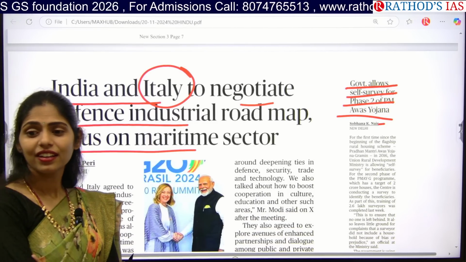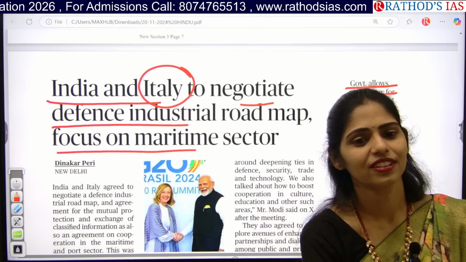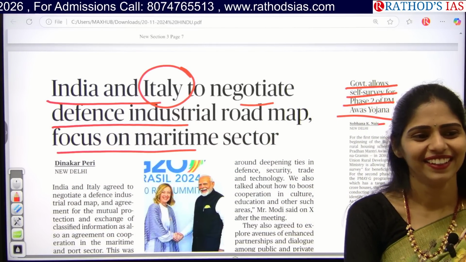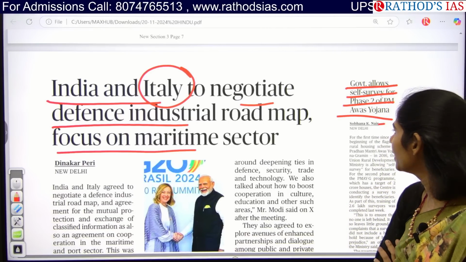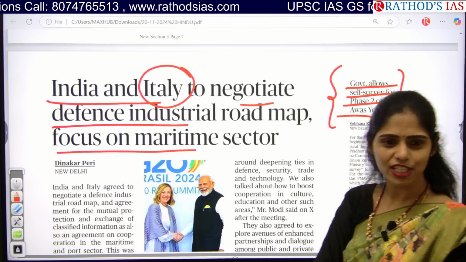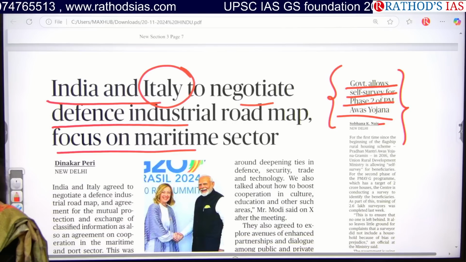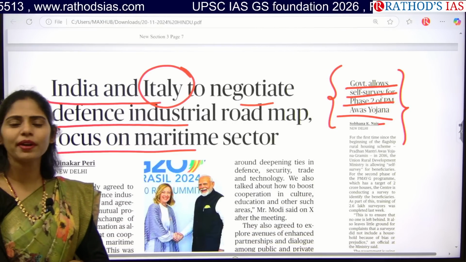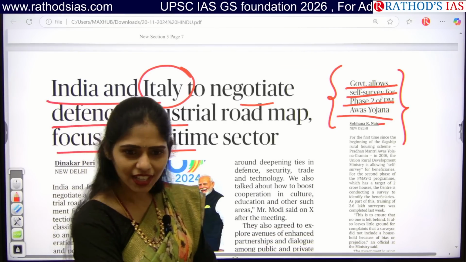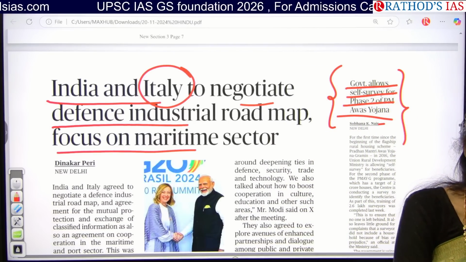Year. Housing for all, target year. Arvind? Okay, so whenever the government is coming with this kind of scheme, which sustainable development goal is achieved? Housing for all. Housing for all, sustainable development goal. How many development goals are there? 17. Tell me, in that, which sustainable development goal is achieved by this scheme?